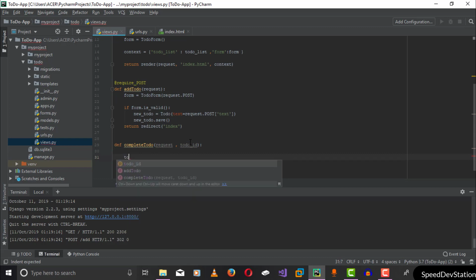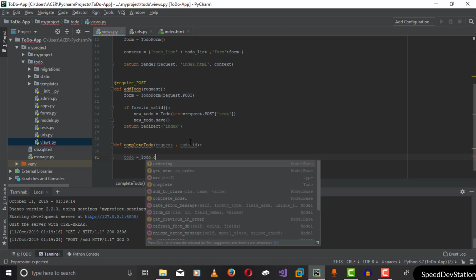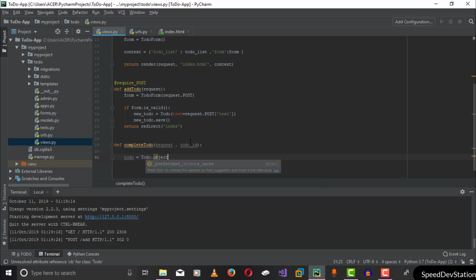So to-do equals to do dot object dot get with the parameter key to do ID.